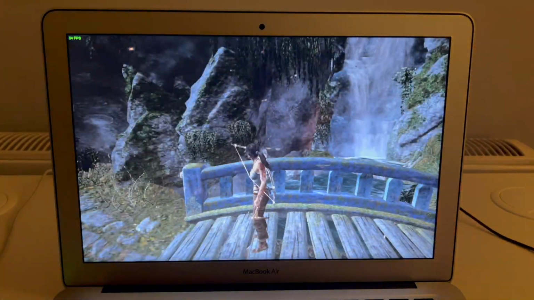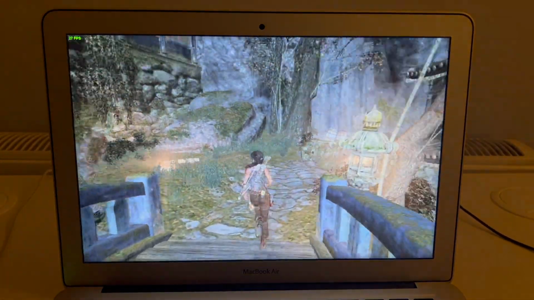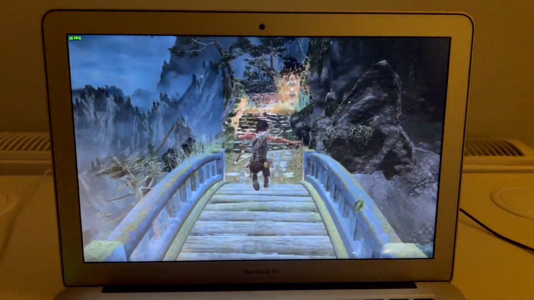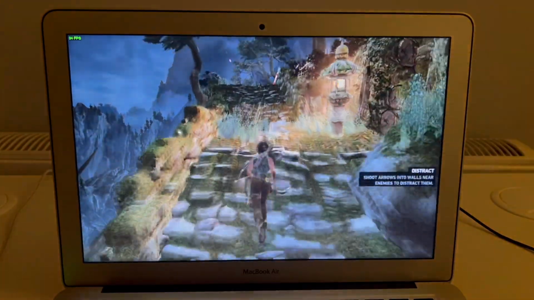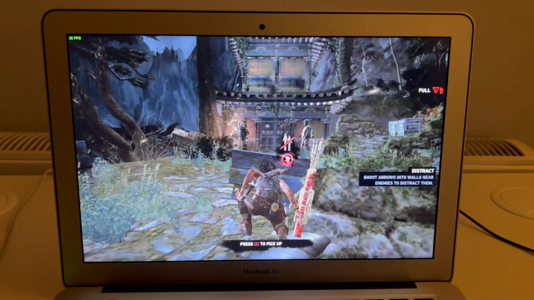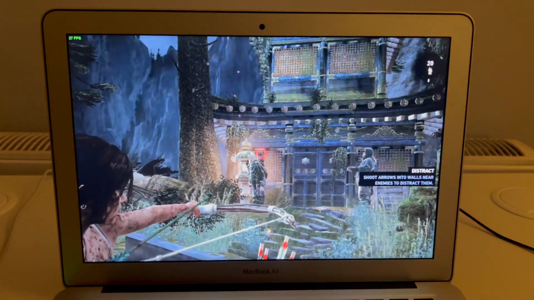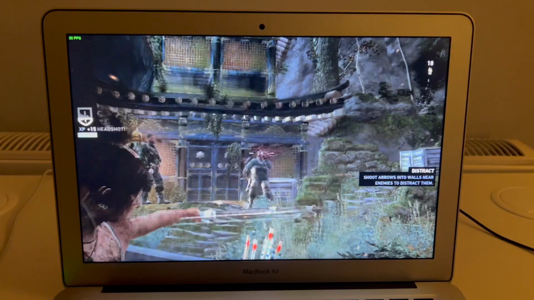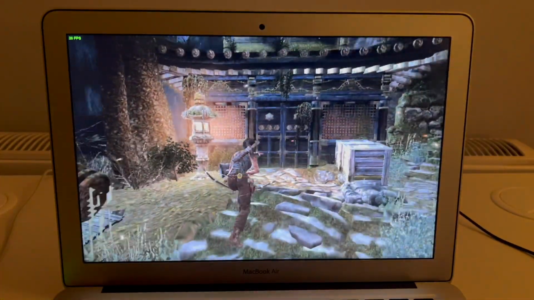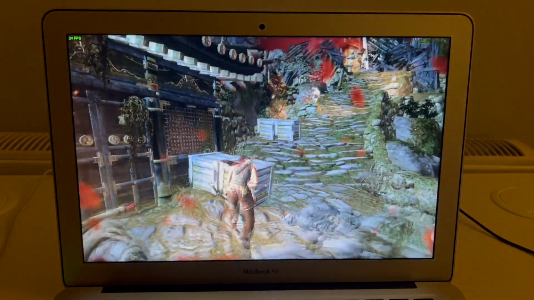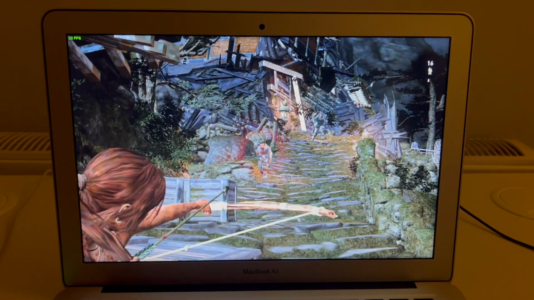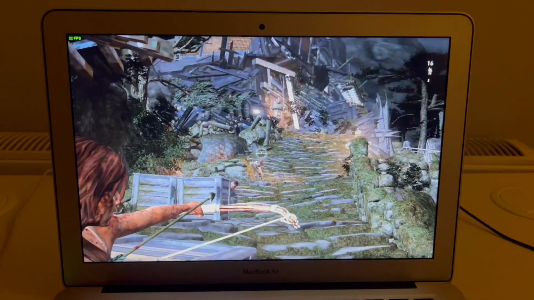Right, so here we are at Mountain Temple, I believe. And we're getting a consistent almost 30 frames a second. Looks like a smaller group escaped into the local forest. Oh, missed. That's done. I am not good with PC controls.